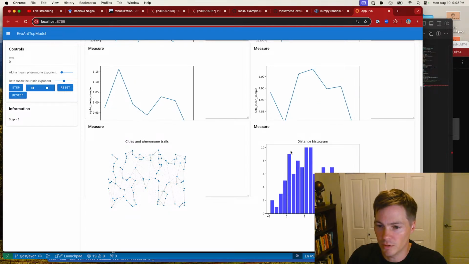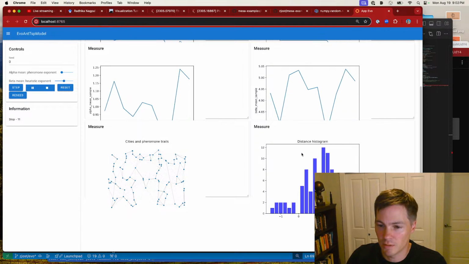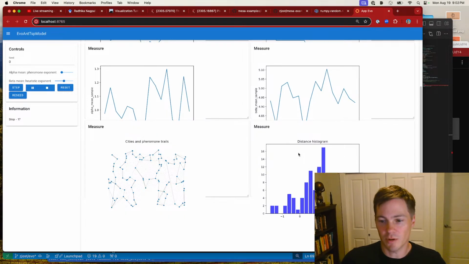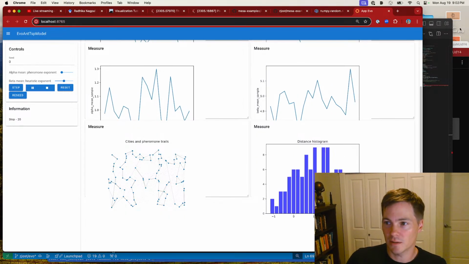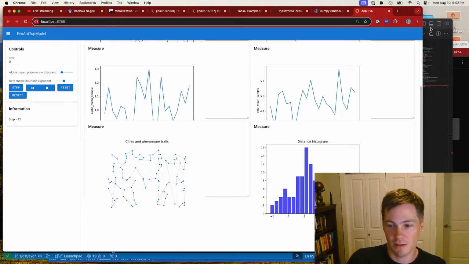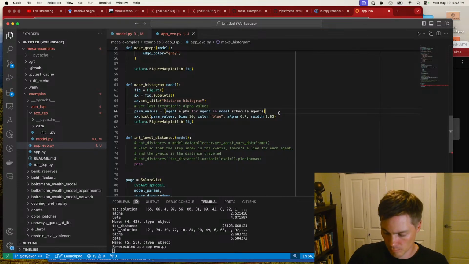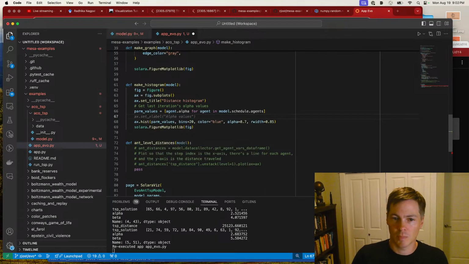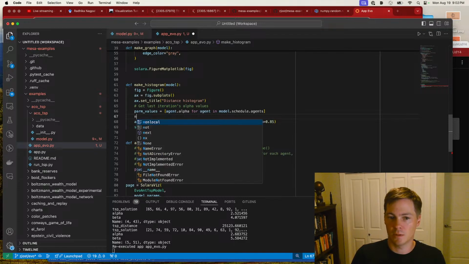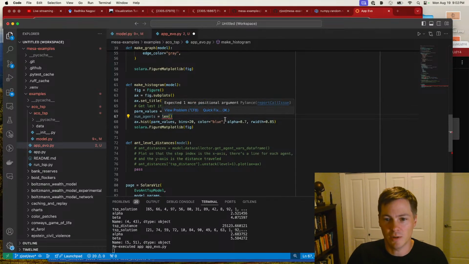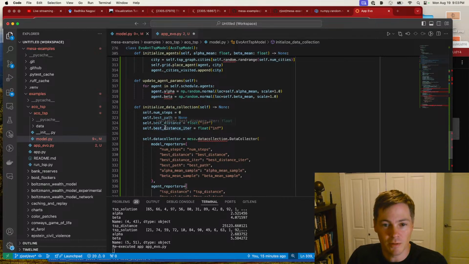Okay. The confusing part is that it's always changing the y-axis. So I think it would make sense to set that statically. Actually, I think that's a property of the model.